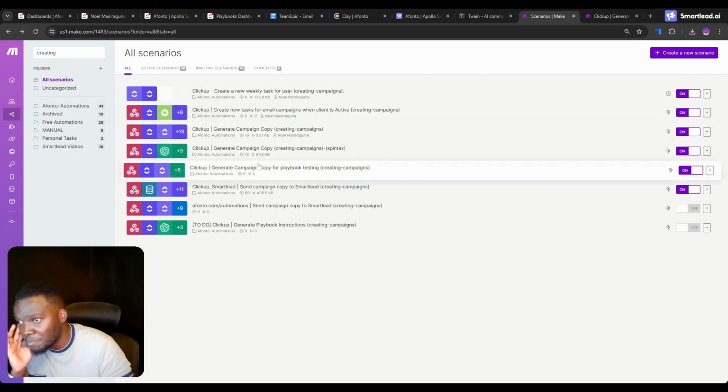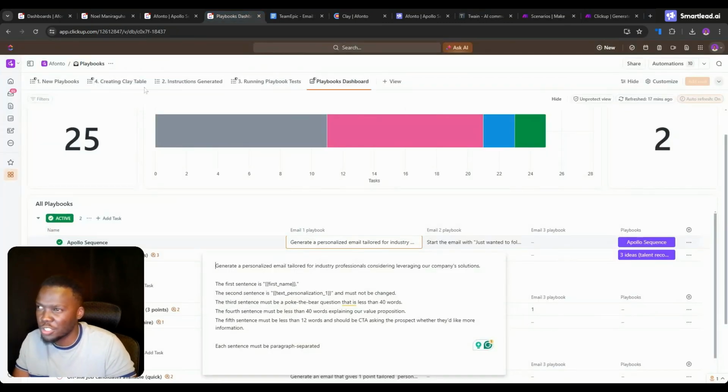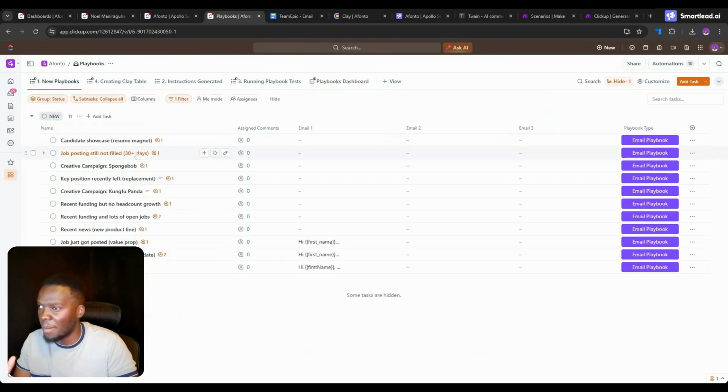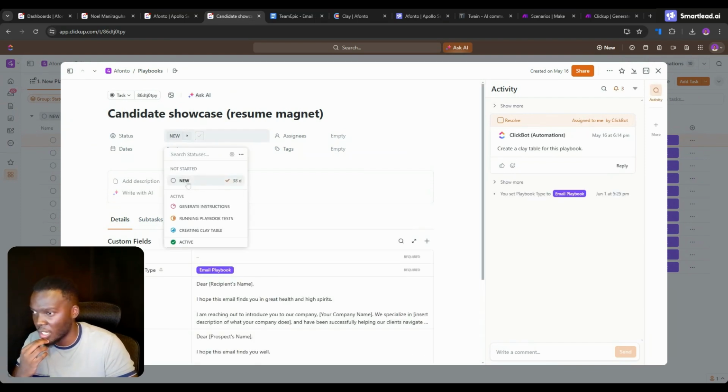And then finally, it's just the playbooks, right? I've got the playbooks over here. I will just glance over it because it's not super relevant for every single person. But this is what it looks like. We go through all of these different steps. This is what the steps are. So one, it's new. Two, we generate the instructions. So the instructions that you had seen, we generate them.